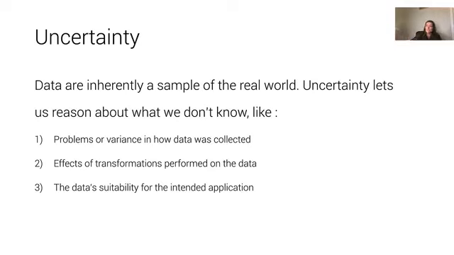We also can see effects of transformations performed on the data, so that is very similar to the example we just walked through. Things like if I choose to average the data or I choose to compute a linear regression, what does that actually tell me about the true underlying data? Those models are also inherently an approximation of the data, so how good is that approximation?